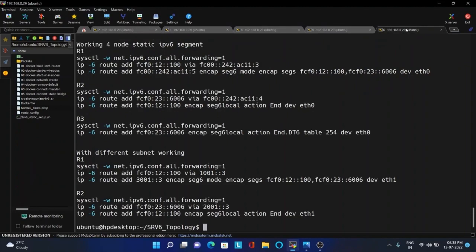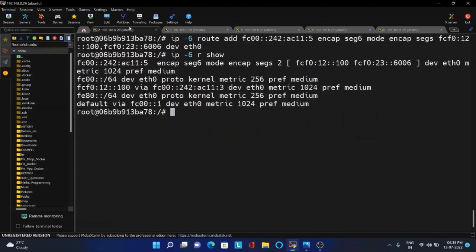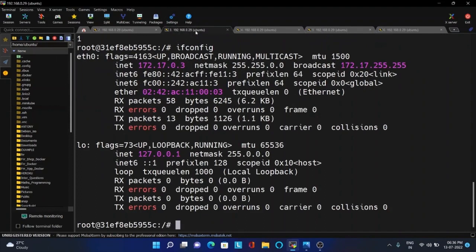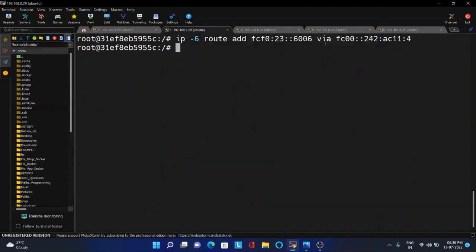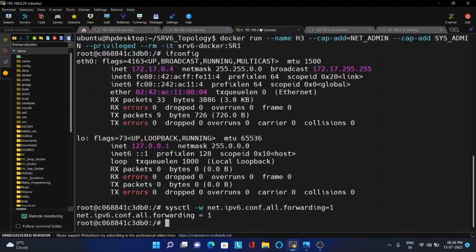Then now we will go to R2. Once it goes to R2, it will have the second IP, that is 6000. So that IP will be added. This 4 is the next hop of this here, on the R3 side.